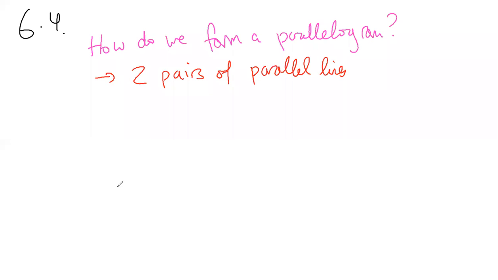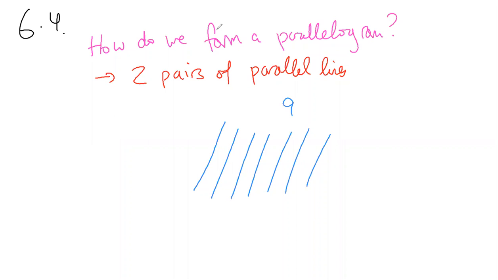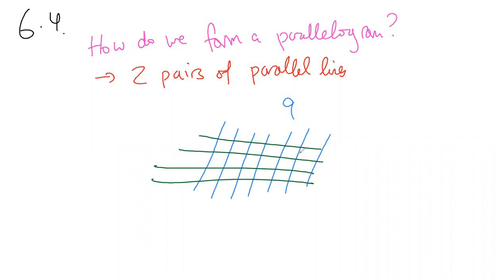Well, we have some parallel lines, right? We've got 9 of them going this way, and we've got some of them going this way. That's obviously not 4, it's not obviously going to be n. I mean, it might be. And so we're making 2 pairs of parallel lines. So what are you saying? Are you saying I need to pick 2 from the 9 and 2 from the n? Is that what you're saying? That seems fitting, right? 2 from the 9 and 2 from the n.